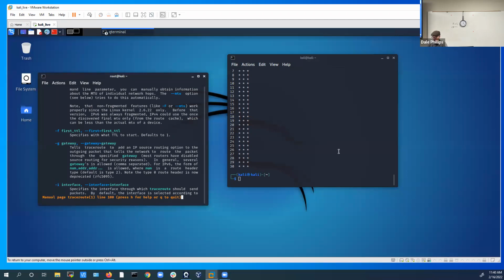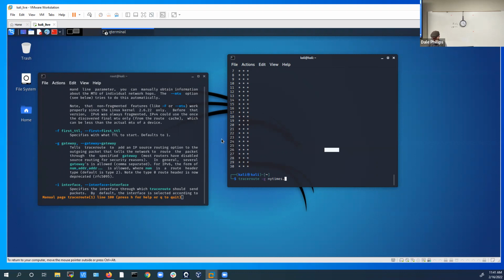Let's use the traceroute -g here. And I'll go again to the New York Times. See what I'm doing? I'm just playing with the commands that you read about in TestOut. But I'm using this with Kali Linux, okay?